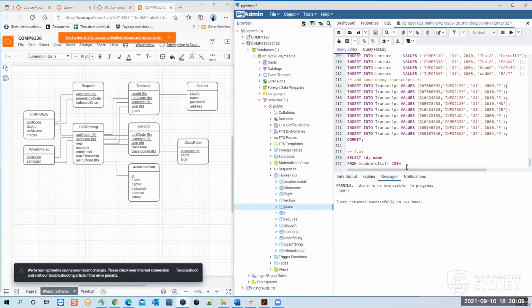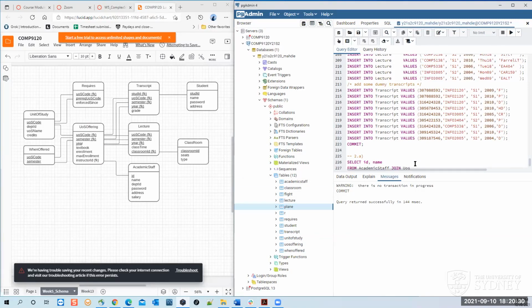Don't worry about that. Now, what I was talking about, we need to join the 2 tables because we want to apply a condition on the unit of study code, and unit of study code sits in your unit of study offering. So we need to join the 2 tables. So we have unit of study offering.